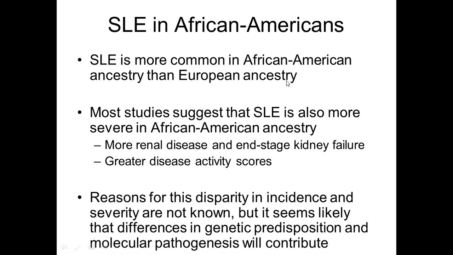If you look at kidney disease, there's more end-stage renal failure in people of African American ancestry. If you look at disease activity scores, even with pretty simple studies where you look across your whole clinic and separate people by reported ancestral backgrounds, you can find differences. We don't know exactly why this is, but it seems there could be biological factors underlying this. I just wanted to summarize briefly some of the work in this area as well. You can do next slide.